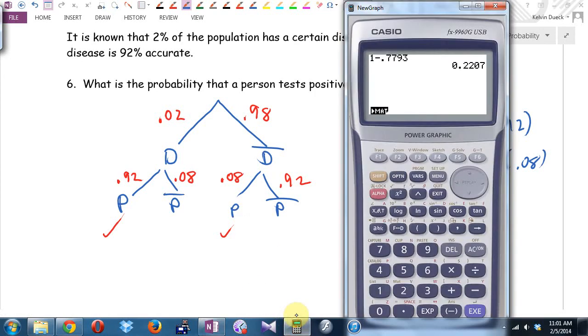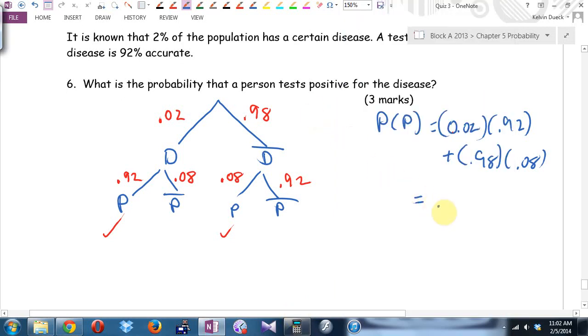Hopefully you're starting to see why the tree is such a nice visual way to keep track of everything. I've seen this taught without trees where you just track everything in your head. And it can be done. It's a little ugly. Do you get 0.0968? Wow. You've actually got a 91% chance of not having it. I'd take those odds almost any day. I would give you 1 mark for that, 1 mark for that, and 1 mark for the tree.